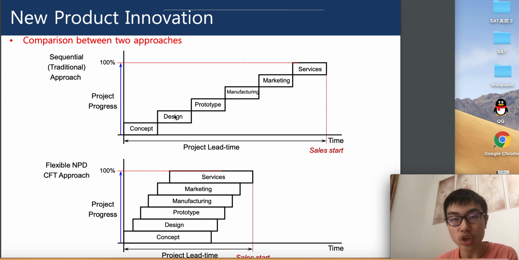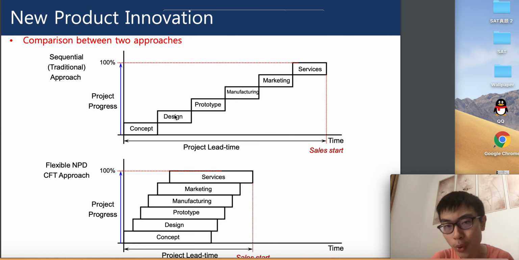In the services stage, when it is launched into retail shops, there will be inventories holding and products ready to be handed to the customer's house through e-commerce. So the delivery companies have to be ready, and then it may be launched to wholesalers. I don't know, but definitely that's a stage. A product is going to be launched to the market. So that is about the sequential approach.